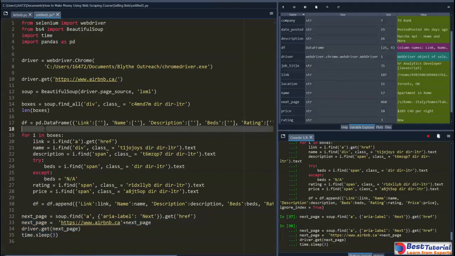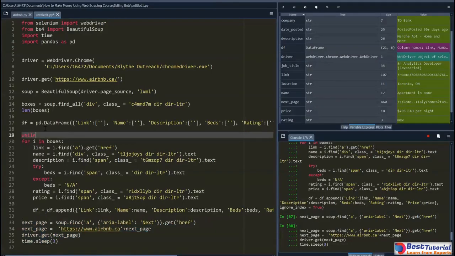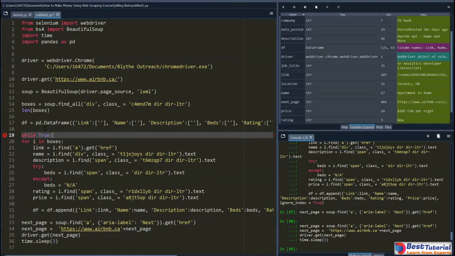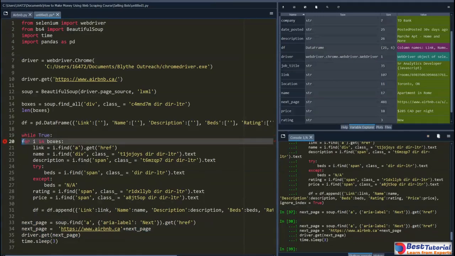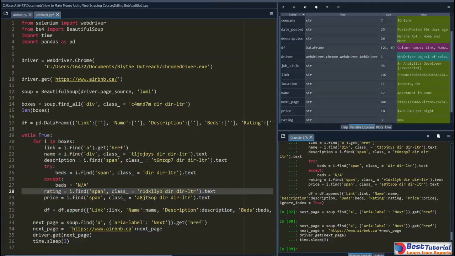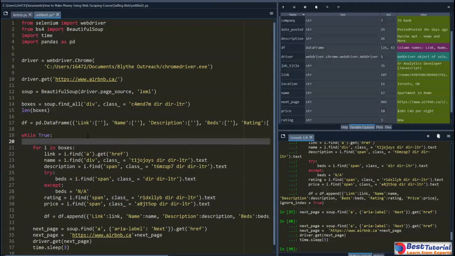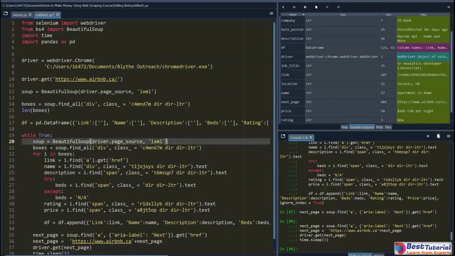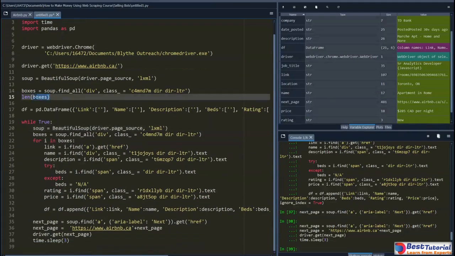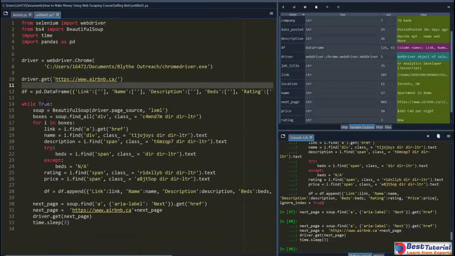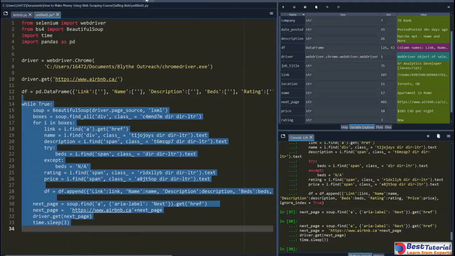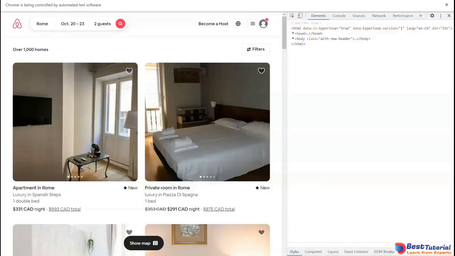And now, just so we have this all, just keep running until there's no more listings to scrape. We just put in the while loop, and we just copy these two lines, put it in the while loop, and we're basically done. And that's basically it for the bots part anyway. And we'll delete these lines. And now when we run this, it should just keep going until there's no more listings. And there we go.